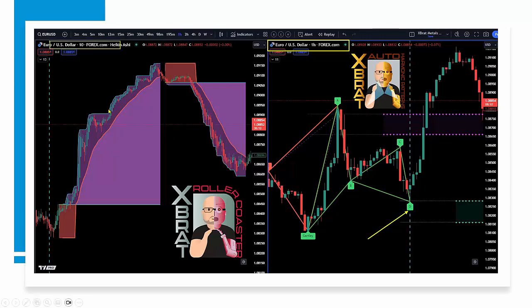Look over to the left. This time I'm using the 10-minute. The 10 and the 1 hour is a very good combination with Euro US dollar. We can see that was the signal at this point here on the 10-minute. About an hour or so later, we get the signal to go long. The green line is our entry for a long on Euro US dollar, and we can see it goes up, and the trailing stop gets printed until you get that taken out.